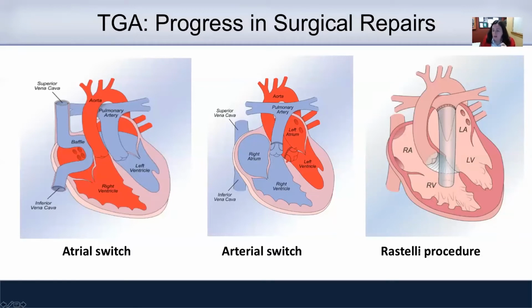And lastly, the group of patients who've undergone a Rastelli procedure would be those that were born with transposition with a ventricular septal defect and pulmonary stenosis. You can see here the Rastelli procedure allows for right ventricular blood to get to the lungs through a conduit, as well as closing the ventricular septal defect in a way that directs the left ventricular blood out to the body. So this will establish, again, normal oxygenation, and yet over time, these surgical areas are prone to problems.